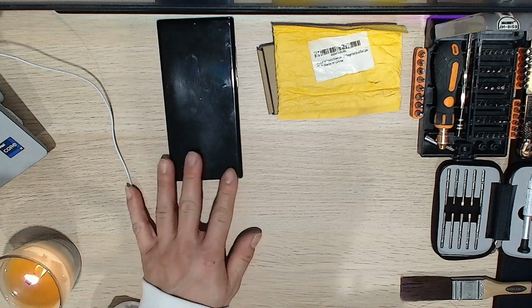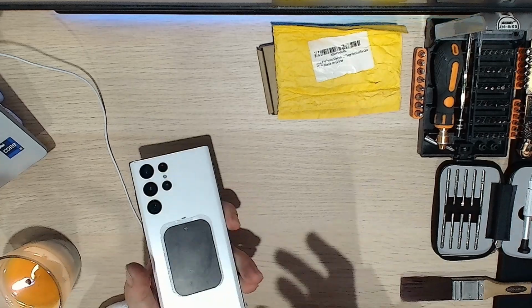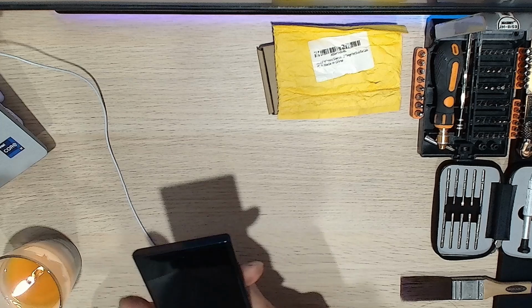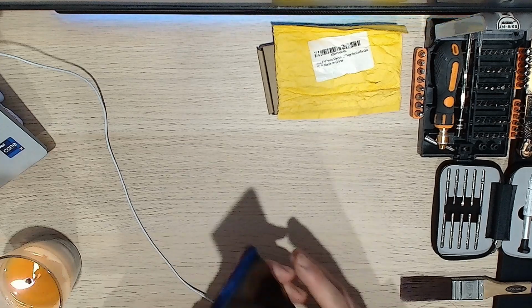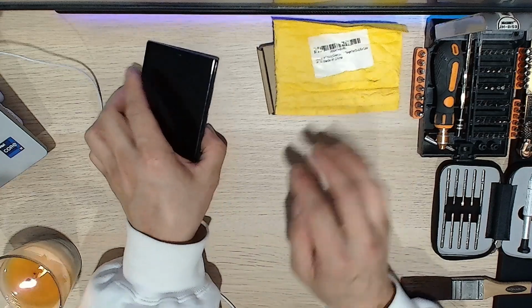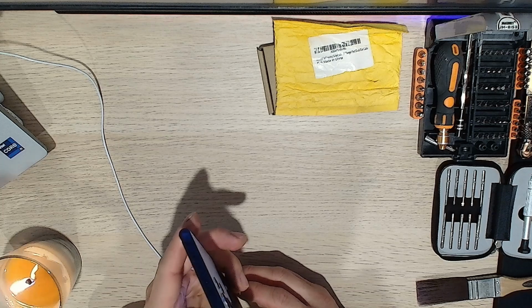Alright, so my parts arrived finally for my S22 to replace the SIM slot charger slash antenna, since it's got broken pins ever since they changed my screen. So let's hope this fixes the problem. Let's have a look at the current signal.